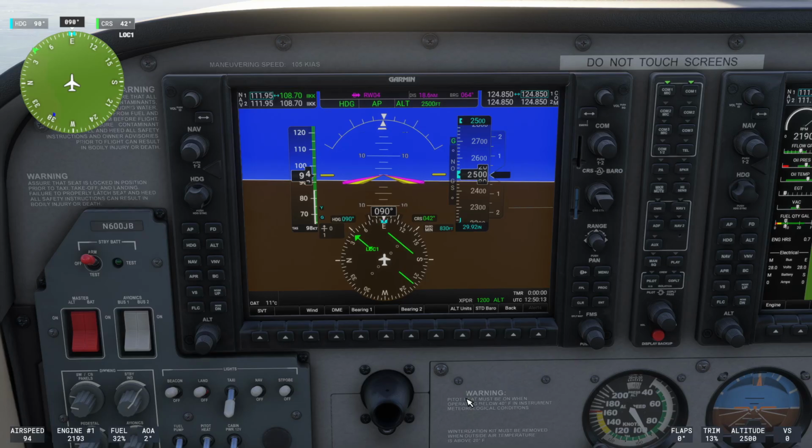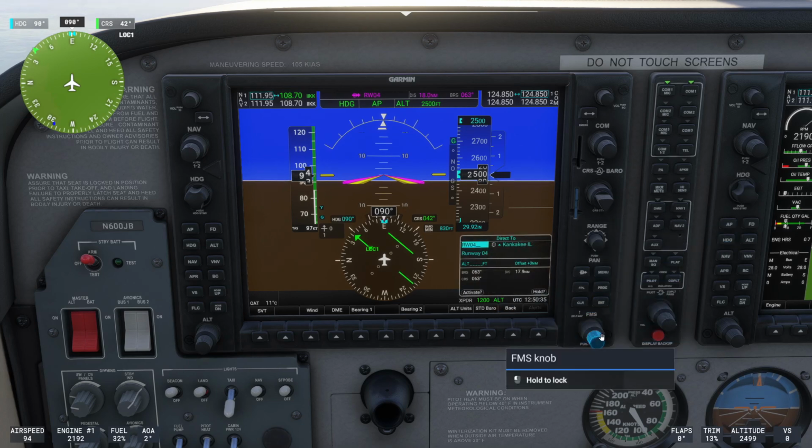All right, so we're loaded up in the same place as we were before, 2,500 feet, getting radar vectored onto the final approach course. We've got this 108.7 tuned in at the top here. That's going to be IIKK, our localizer and glide slope frequencies. But obviously we can't tune our DME or ADF frequencies because we don't have that equipment on board. So we're going to have to use GPS instead.